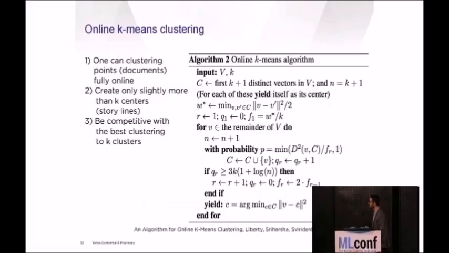Again, I'm just showing you the pseudocode. These are more lines of pseudocode, but you don't have to import any library. So theoretically, it's fewer. So again, we have this setting where we have to create slightly more clusters than K, and we have to incur a cost of more than what OPT, the optimal solution, would have done. The same thing as before. And again, this is unavoidable.